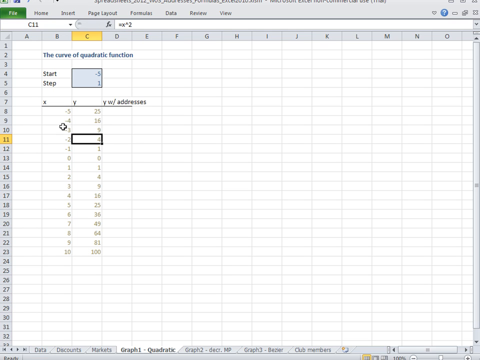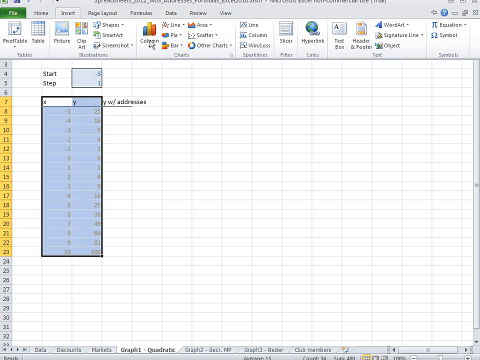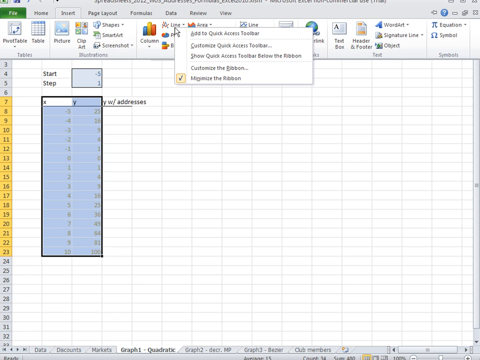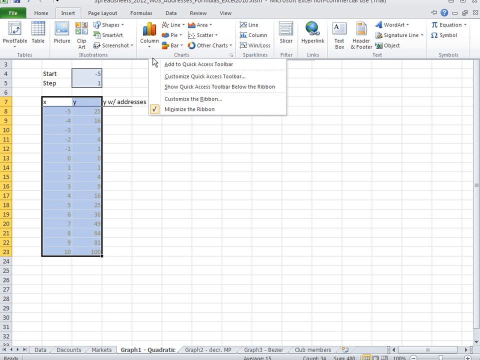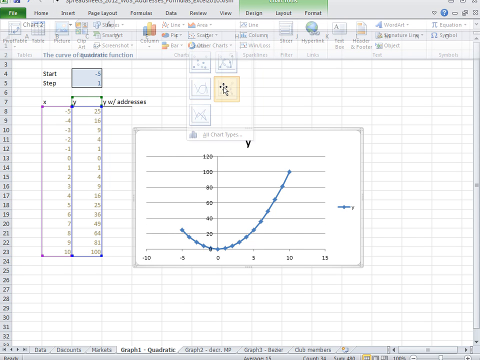We have now the x-axis progressing, the quadratic function y values, and let's draw it. Let's see what comes out of it. We are going to select the x's and y's with the heading as well. And now to the third main chart type. We choose insert. We have already seen column charts. We have seen line charts. But now let's choose something called scatter graph. Let's choose any of the types of our liking, and here it is. This is the scatter graph.